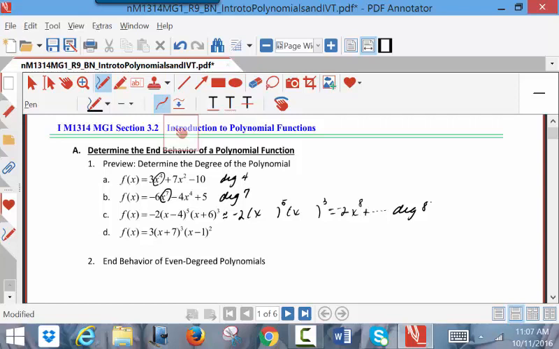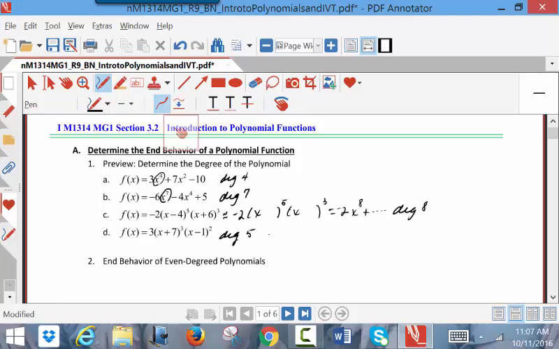So if you actually did all of that multiplication, your first term would be negative 2x to the 8th power, which would be your highest exponent on the x variable. So anyone want to take a guess on part D, what you think the degree of that polynomial is? 5th. So you kind of say x cubed times x squared would be x to the 5th. It is a 5th degree polynomial. Now, don't you add them? You add those exponents. When you multiply, you add the exponents.